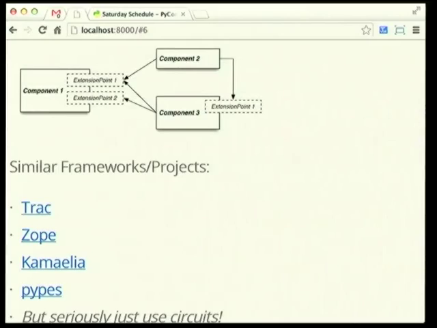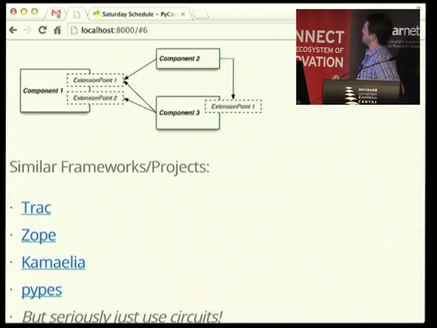So here's just a little diagram that was also taken from the Track website, which illustrates the point. So you have a component on one side declaring an extension point, another component on the other side that extends that component, but the two components don't really know about each other, and you might have a third component. So when you start to treat everything as components and the interfaces between components as events, which is what circuits uses to declare various things that can occur between components, you end up with a nice way of structuring your application and extending it, depending on requirements, changes, and all that sort of stuff.